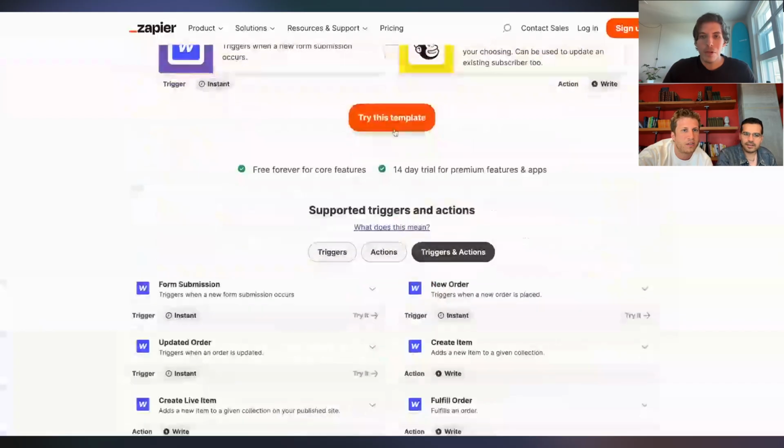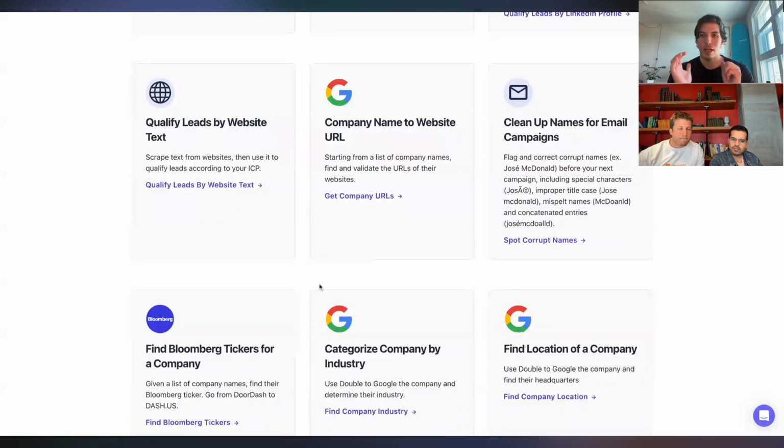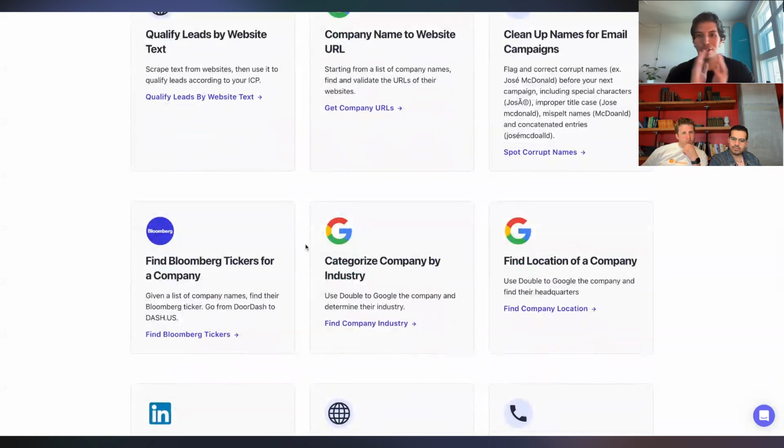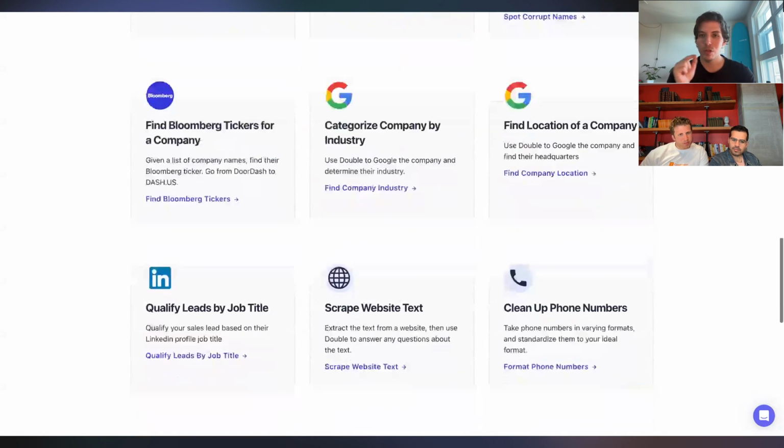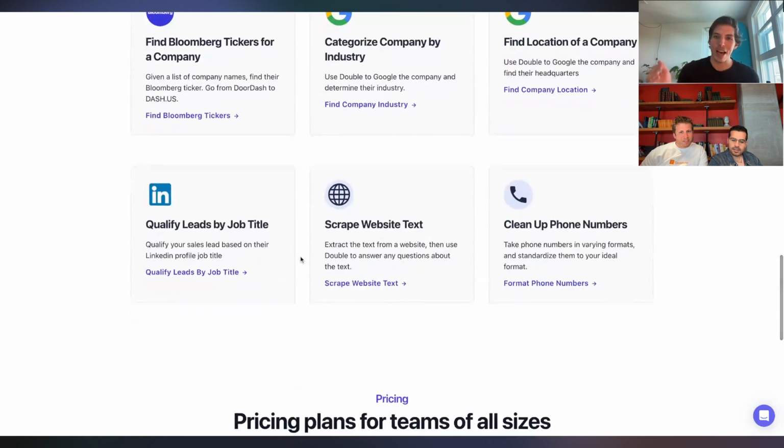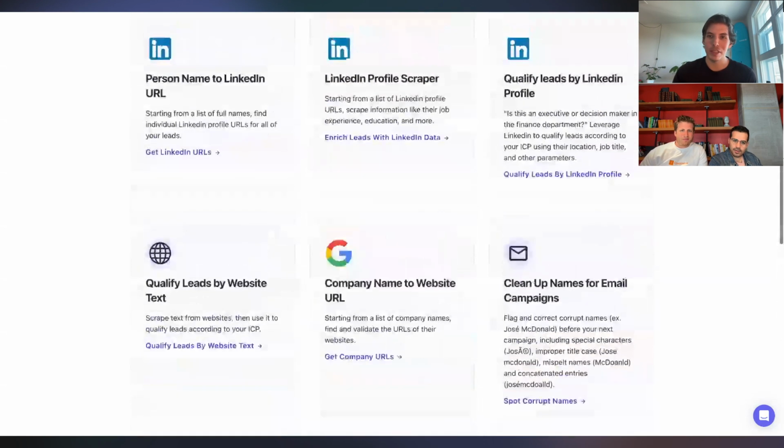So yeah, I think where we want to go eventually is it takes you to a template where you can just pop in information and see it live. But because that's a bit more development intensive, in the meantime I was thinking that when you click on that, it takes you to a video tutorial on how to do exactly what these boxes describe. What do you guys think of that? Maybe just put the play button right here, or a view demo right here. I think that will be the immediate next step, just because it's easy. We already have it on our help center. We can just roll that out.